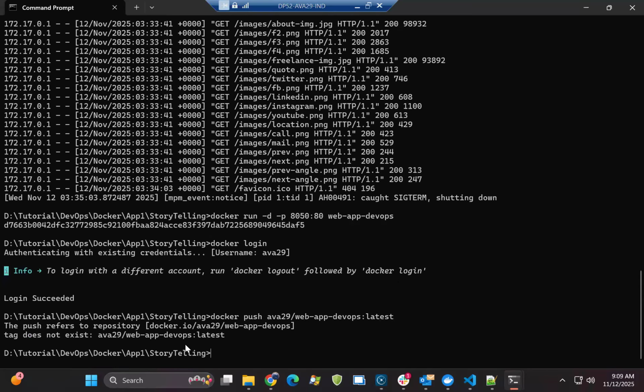So what it is saying is, to push repository, tag does not exist.